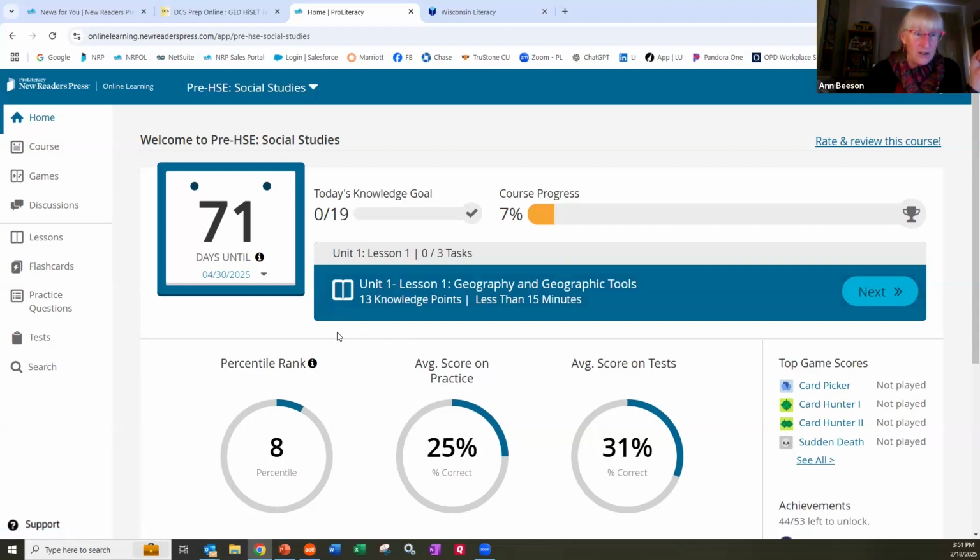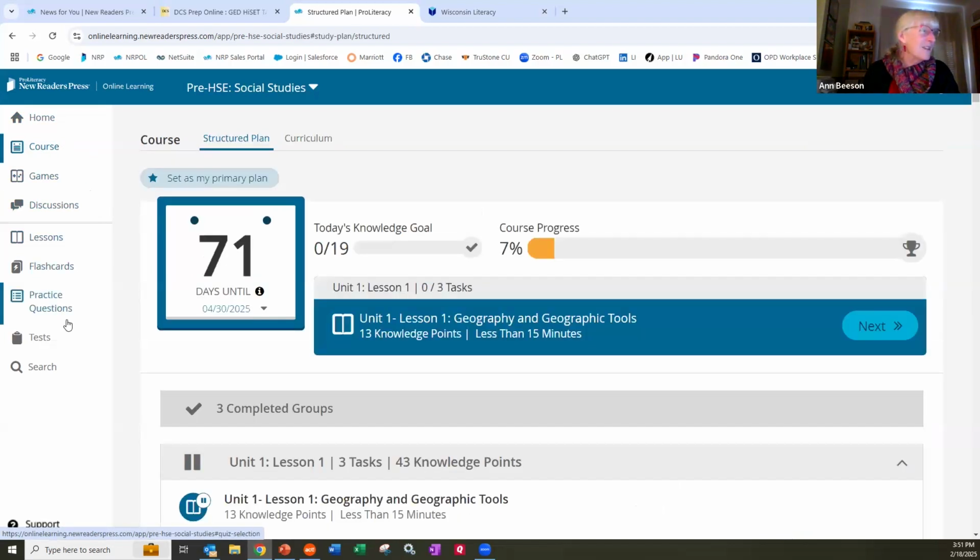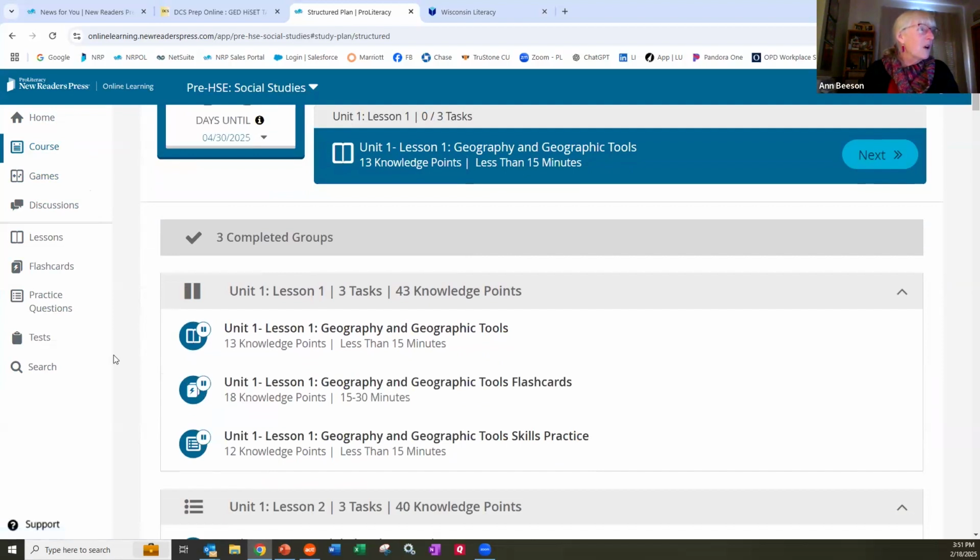But let's see what the course looks like, okay? If you are familiar with the New Readers Press pre-HSC course skills books, the content from those print books is here. It's online. There's some modification that has to happen because it's online and there are different things you can do that you can't do in print, and things in print that you can't do online. So some modification, but for the most part, it's all set up the same. To see what it looks like, I'm going to click on this course here because that's going to give me the outline of what everything looks like. The very first thing here is you can see Unit 1.